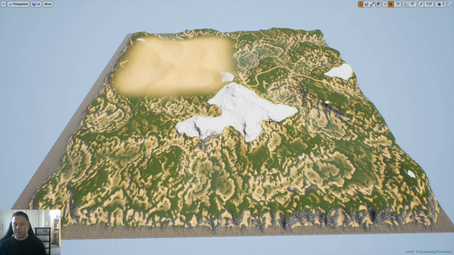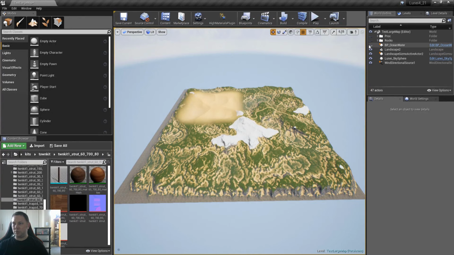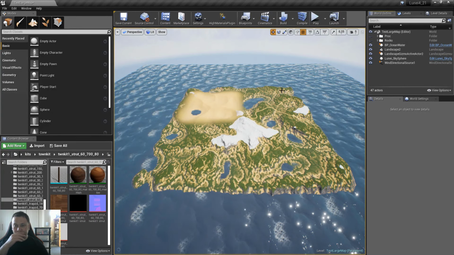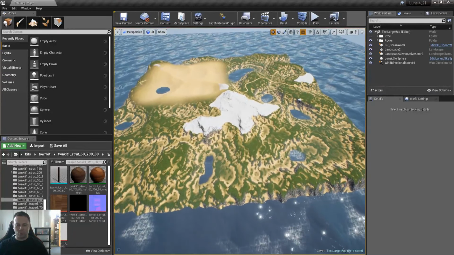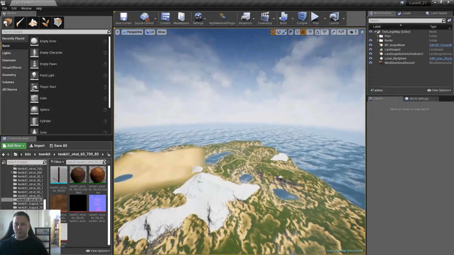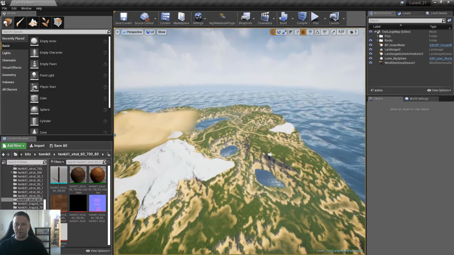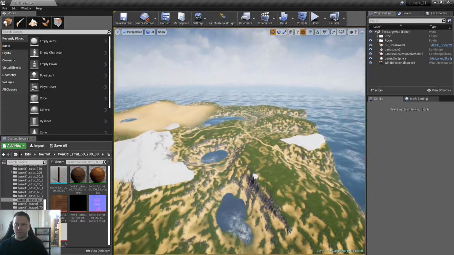Right, and then what I did was I also have an ocean plane that I brought in, and we'll go through the procedural foliage generator now. I also included some rocks. I also painted a few paths using the landscape spline tools, which you can see here.